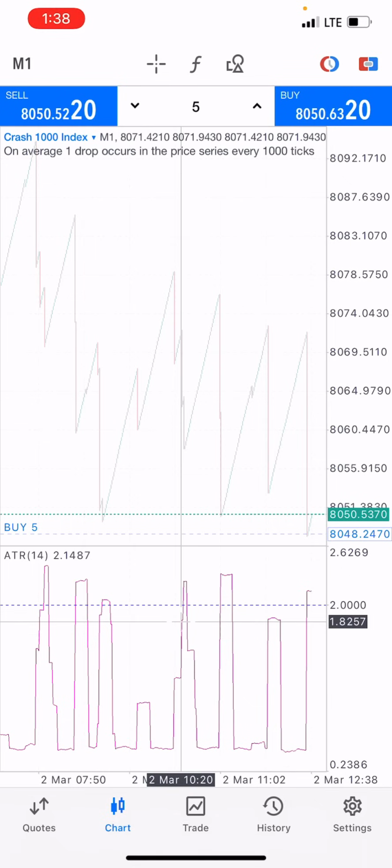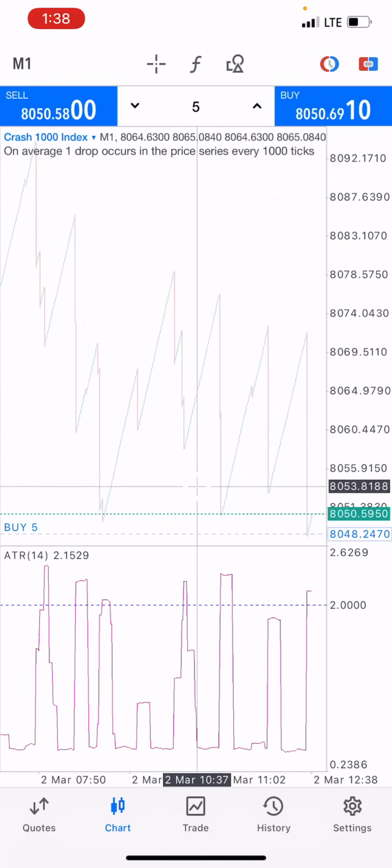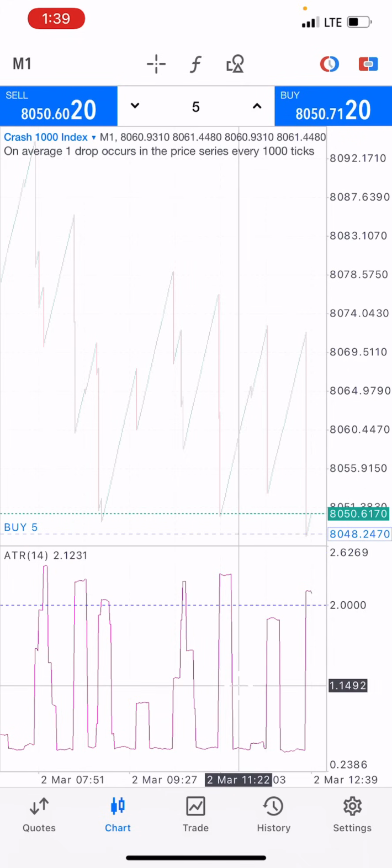And again, another spike. Did it reach the 2 level? No. So you don't enter. The last one reached the 2 level. So this is when you enter, you take your 6 candles. We're not greedy. Take your 6 candles and you're out of it.